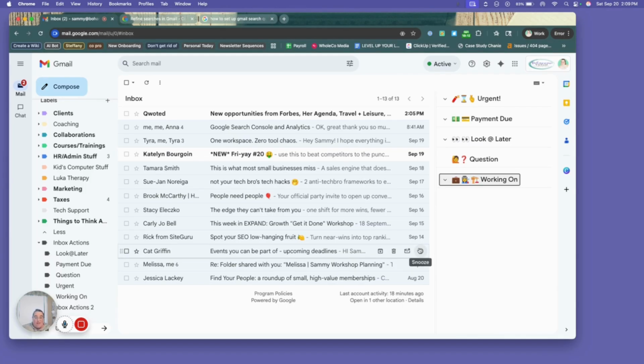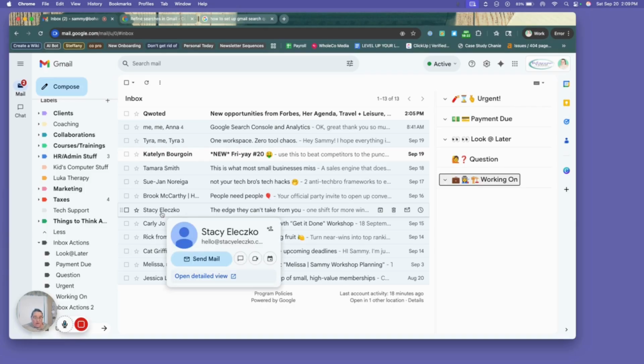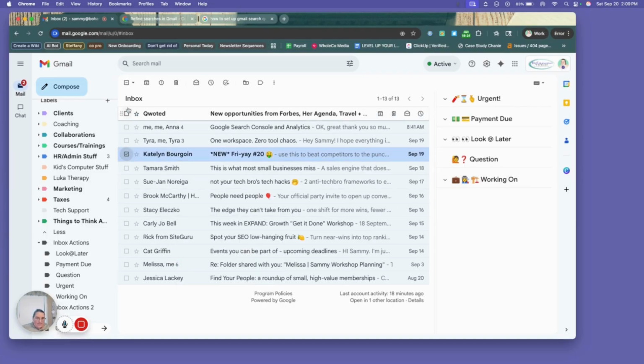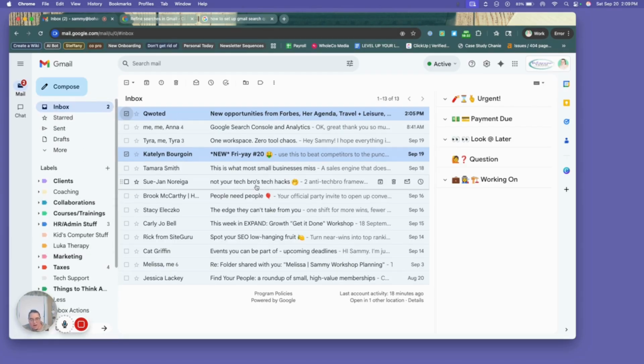And now I'm going to show you how we're going to get this quickly to inbox 0. I have already deleted most of the things I don't need from my inbox. These things are promotional emails. Sometimes this one has good tips. This is something that I'm doing to try to get more opportunities for press or writing articles or podcasts. So I do actually want to take a look at that one, but I don't want to do it right now. So I'm going to click look at later. This one is look at later.